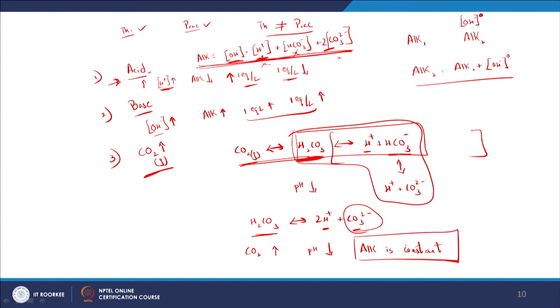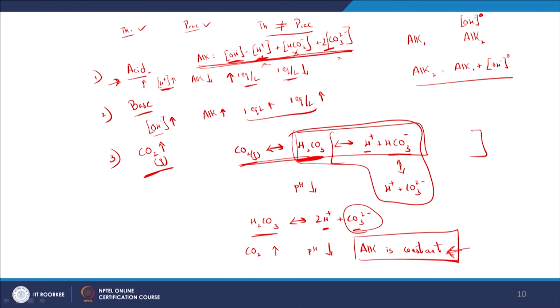When you bubble carbon dioxide, which is an acid, through your system, obviously you are adding an acid, so the pH is going to decrease, but the other variables too are going to be affected. And what are those variables? Obviously here they are going to be HCO3 minus and CO3 2 minus. So, H plus and HCO3 minus cancel each other out, and 2H plus and CO3 2 minus, or 2H plus and 2 times CO3 2 minus, cancel each other out, and thus we end up with no change in alkalinity. Yes, this is the key aspect that we need to look at, because we are going to end up widely looking at the applications with respect to this take home message.